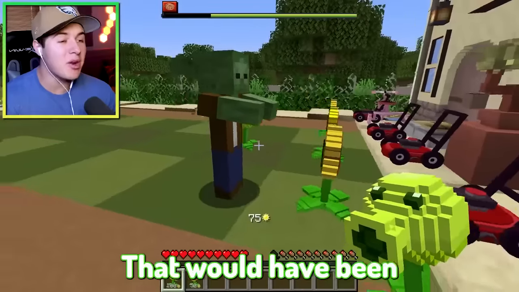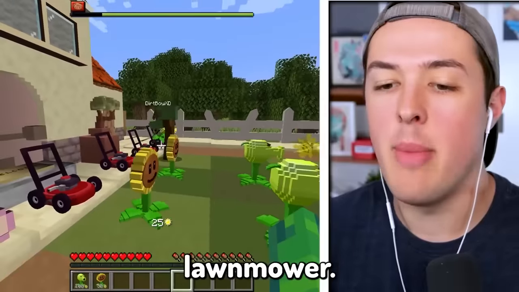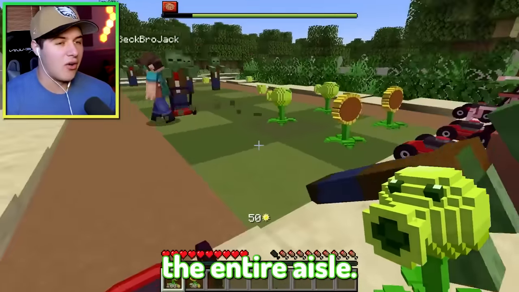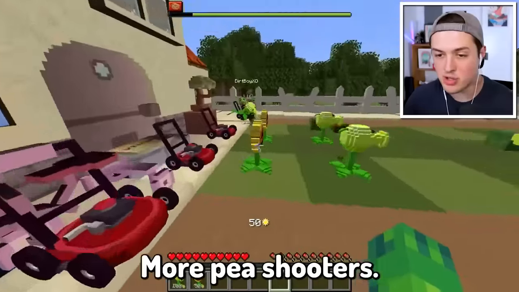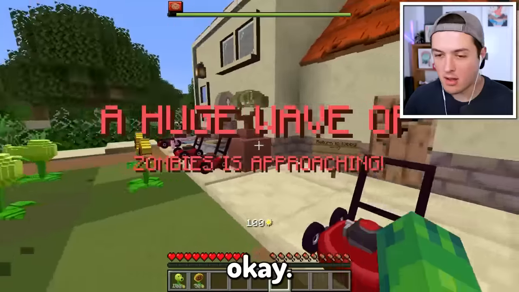Oh, God. Code red. In the game, that would have been perfect timing. Adam, code red. I'm gonna have to spam this. Activate the lawnmower. Lawnmower's going to clear the entire aisle. Okay, get back down more pea shooters. Okay, so now if the zombies come in this lane again, then we're dead. Oh, okay. Uh oh. What was that?